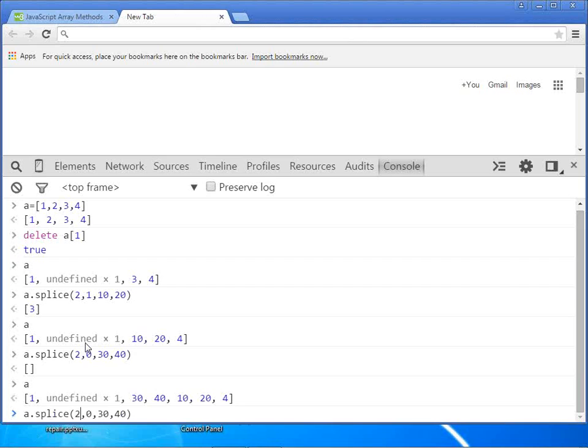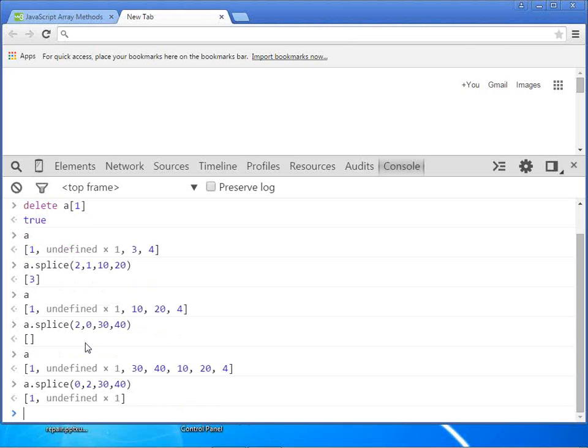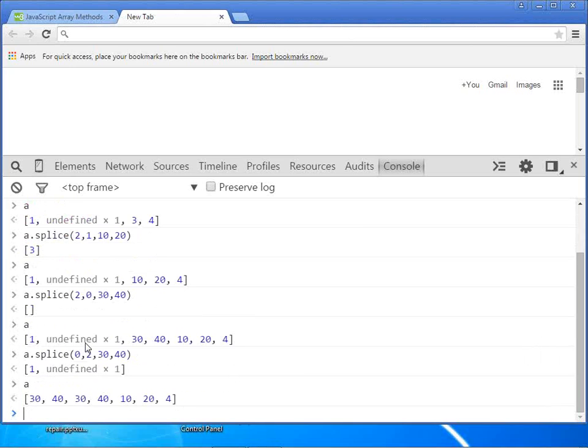First you need to tell the location, then you need to tell the location and the number of elements that you are pushing and the other one. Then you can have something like this. Now A is going to look like this. So you can splice from a point and you can always push something.